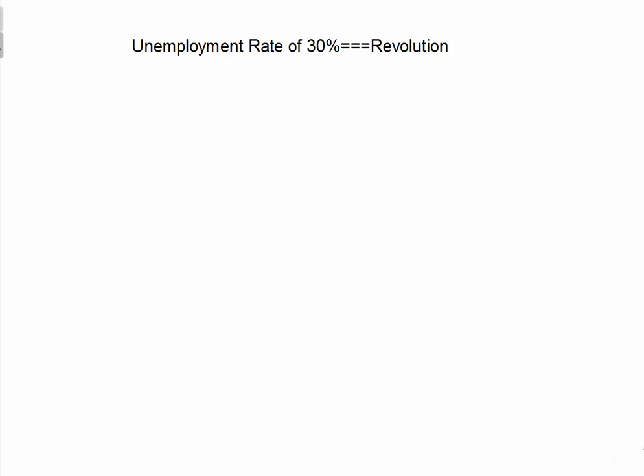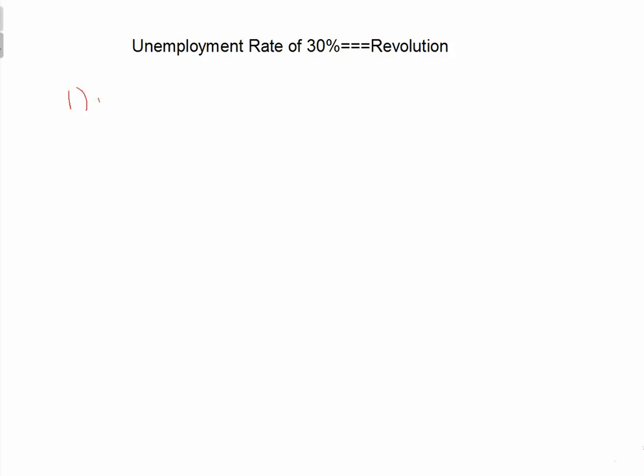There's been a revolution, and one of the hypotheses is that an unemployment rate above 30% equals a revolution. So your hypothesis is that under the conditions of unemployment at 30%, you have a revolution. And that's a hypothesis. And that is actually a pretty decent hypothesis. It's not as specific as you might want, but it covers some of the issues of a hypothesis.